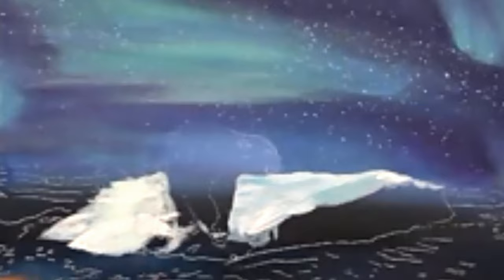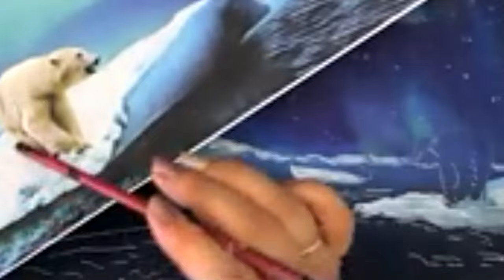This area here, I'm not as worried about. I'm just getting the shape right, getting a little bit of colour in there. I probably won't work that much on this area at all, because as long as I've got some different indications, this isn't the focal point. So we're not going to worry too much about this area. There we go. So we'll do something like that. And then we're starting to get all of those brighter areas in. We can always go brighter or darker on top anyway, because the ice is broken up. And therefore, it doesn't really matter if it's a little bit rough.